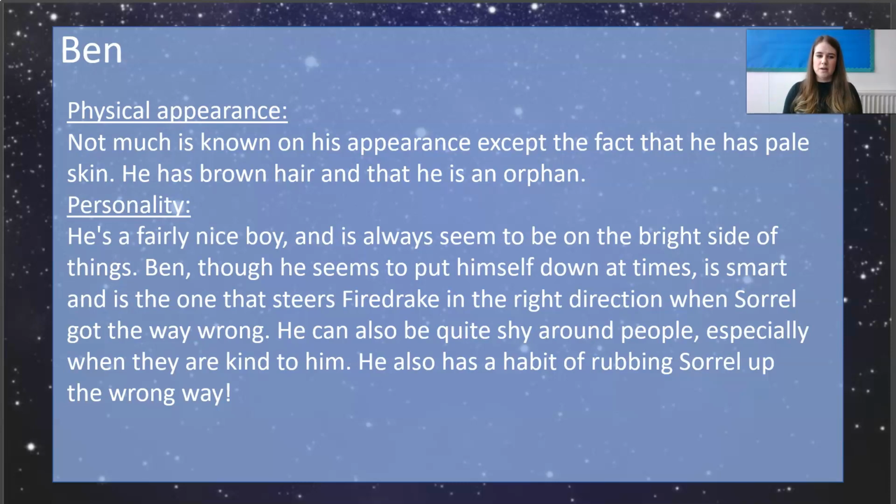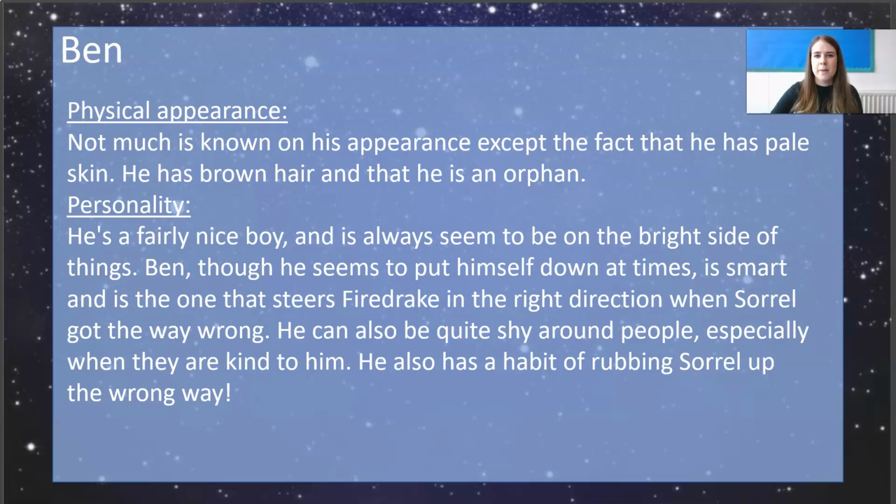Now, personality-wise, this might give us a little bit more of an idea. We know he's a nice boy, okay, and he always seems to see the brighter side of things. He's always very optimistic, but he puts himself down, okay, and even though he does put himself down, he's quite smart. Okay, we need to think about specifically the scene that we've just looked at, because now they're about to embark on that big journey before going off to find the Rim of Heaven.